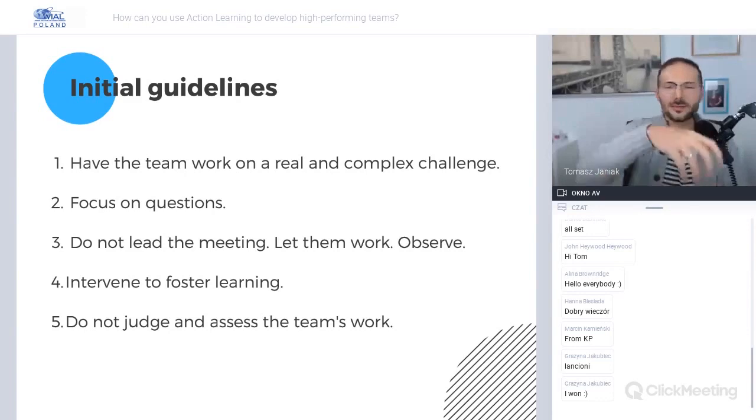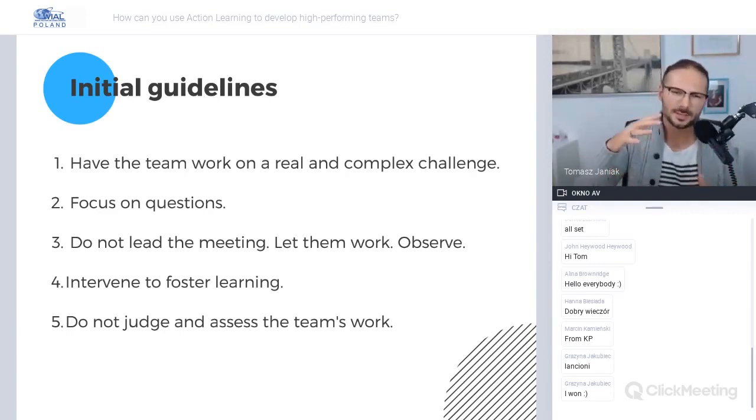So the session could begin, you know, you have this team, five, six, seven people, somebody presents a challenge, and you say, okay, well, who has the first question, for example? That's how we begin the session in WIAL action learning. And you let the team work, but you observe them very carefully to make sure that whenever there is an obstacle, a problem in communication, a lot of statements, a lot of judgment, a lot of initial possible solutions or ideas that are not in response to the core problem but just to the symptoms, you intervene and say, hold on, let's stop for a moment. Let's take a look at what we're doing, what we can learn from this to move our work forwards in the next 20, 30, 40 minutes, whatever the duration of the meeting is.